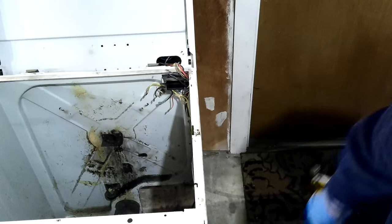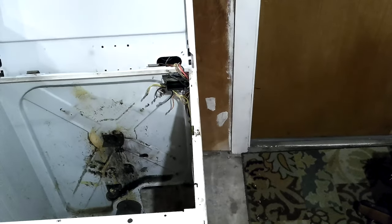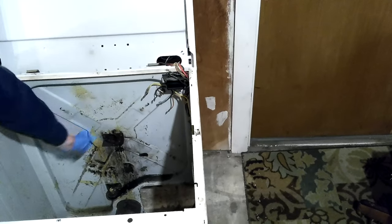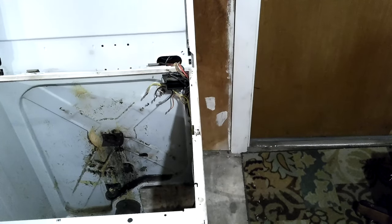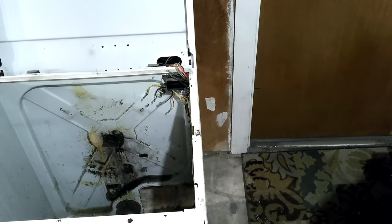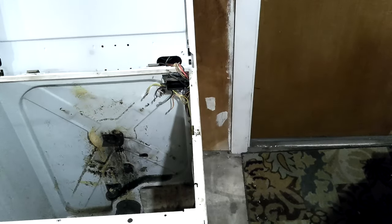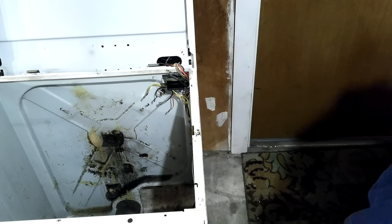There's grease everywhere from greasing that homemade bushing. Yeah, they're on this side. What I did is I drove some sheet metal self-tapping screws through there first, and then drilled it out, got it in the right place. Then drilled it and put the quarter-20s on there to actually be strong enough to hold it up. Those other ones might have held it but I didn't want it breaking on me.